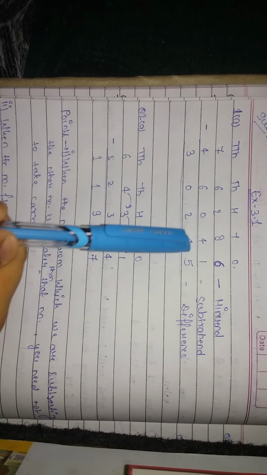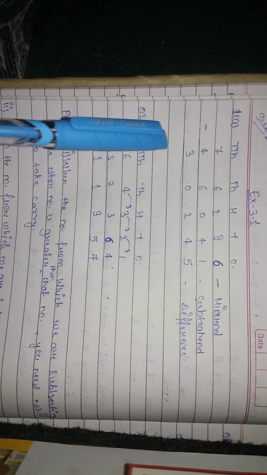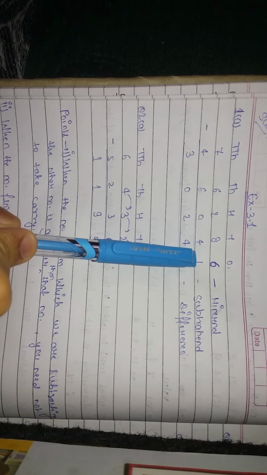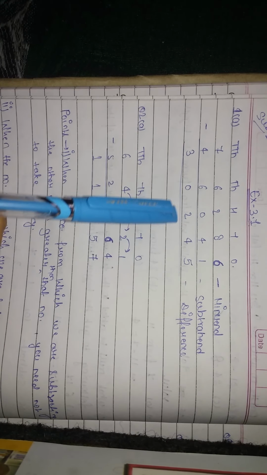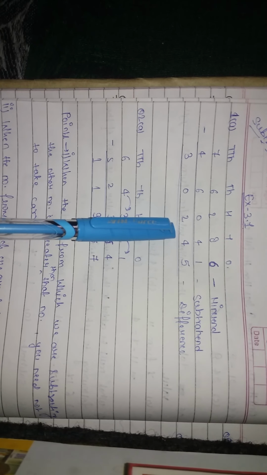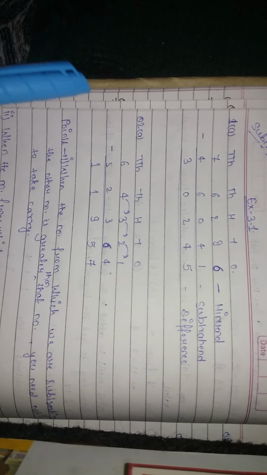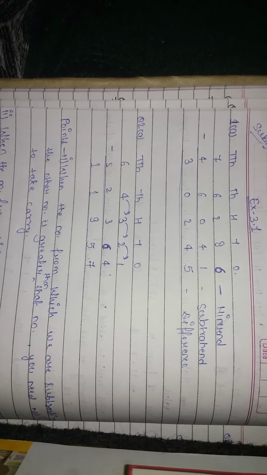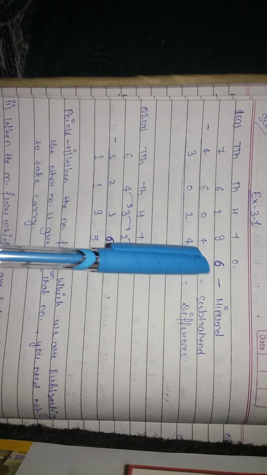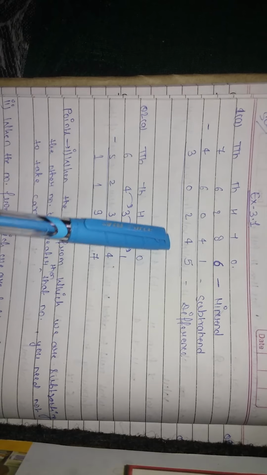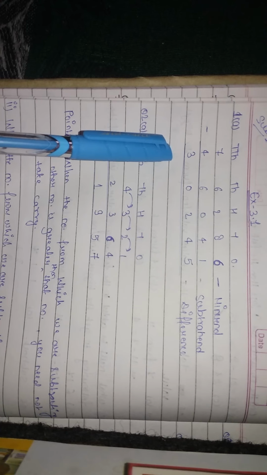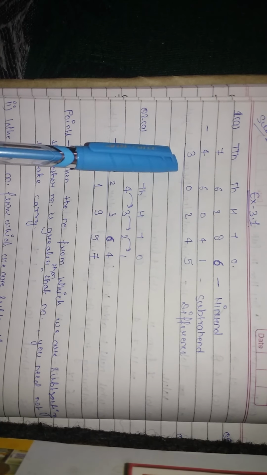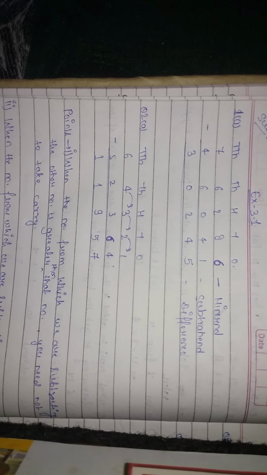So here you can see this number 46,041 is your subtrahend, while 76,286 is your minuend. And whatever the answer that you are getting after the subtraction is your difference. I hope these terms are clear to you now. Now coming to the subtraction, 6 minus 1 will give you 5, 8 minus 4 will give you 4, 2 minus 0 will give you 2, 6 minus 6 will give you 0, and 7 minus 4 will give you 3. Here you can observe that I didn't go for the concept of carry.